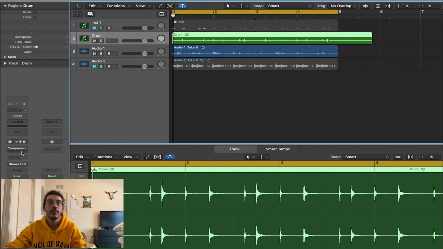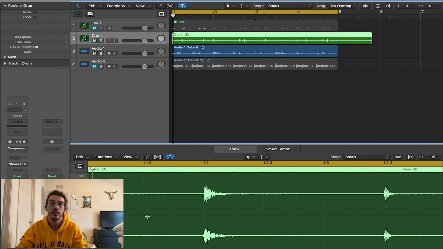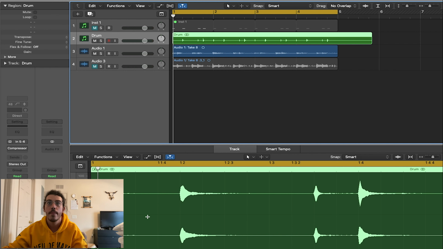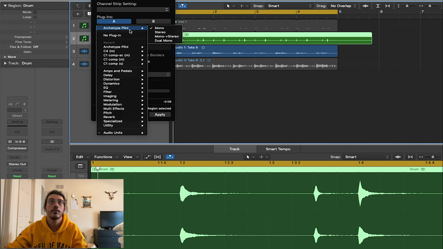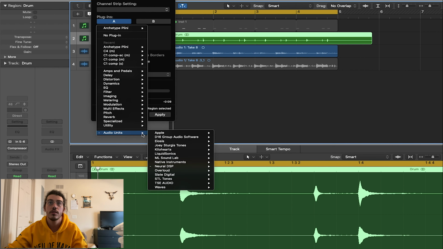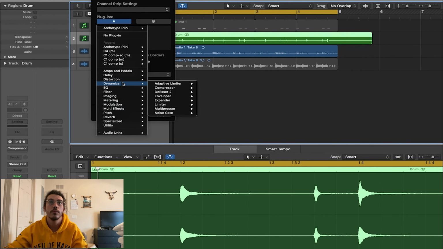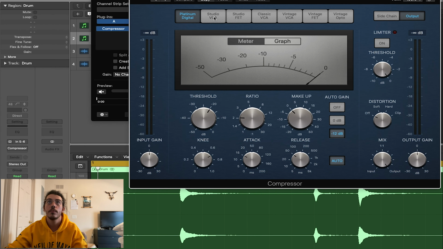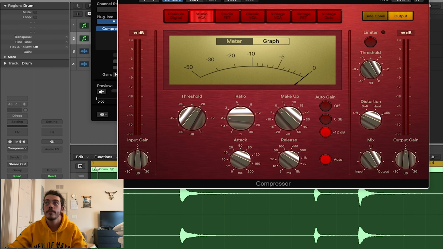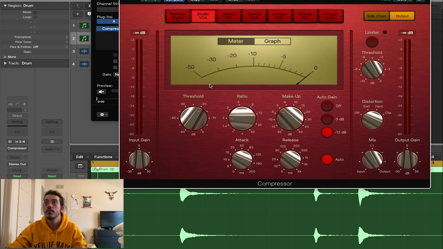Right now I have my compressor, it's off and bypassed. I'm going to show directly what it does visually. So let me just zoom in here on the bottom. Okay, so I'm going to first just run with the stock Logic plugin. I'm going to run some compression. Let's see here, stereo. So I'm just going to use the Studio VCA. Alright, so I'm just going to run through the parameters real quick, and then from there I'm going to do some demonstration.